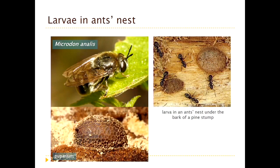Now, there's some quite interesting stuff here, because ants have a lot of variety in the pheromone content of their individual colonies. So as colonies separate, they can actually tell each other apart by very slight differences in the chemical traces. And this means that if you're a hoverfly larva that's trying to imitate your host, you probably don't want to go too far from your host, because if you try a new ant nest, your pheromones may not be quite what that ant was expecting, and your larva won't get in. And there's some quite nice evidence to show that the further away from ant colonies some species of Microdon get, the less likely they are to get into the ant nest.